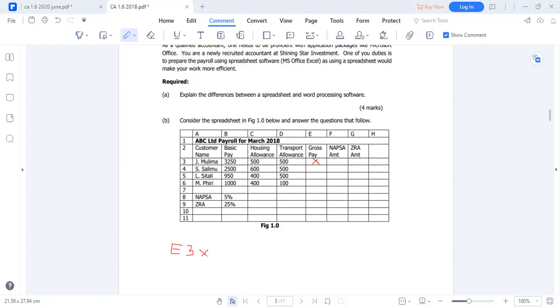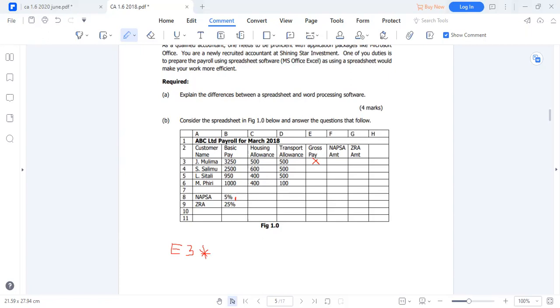So in Excel, we never use times. We're going to use a star, all right? So with the star there. So far, are we together? Because we're supposed to use the gross amount. So E3 times the star. What column is this? B. It's B what? B8. Yes, B8. But since we're using the percentages, we're going to put a dollar sign there, right? Okay, since the percentage.